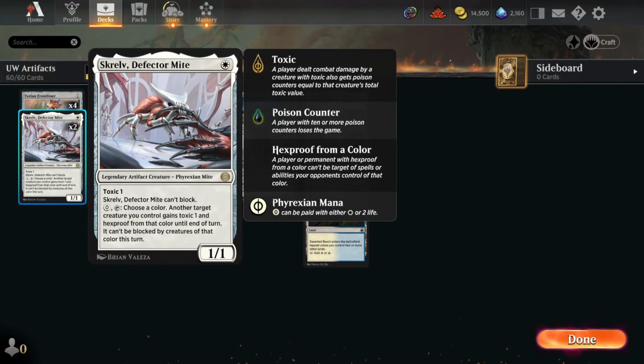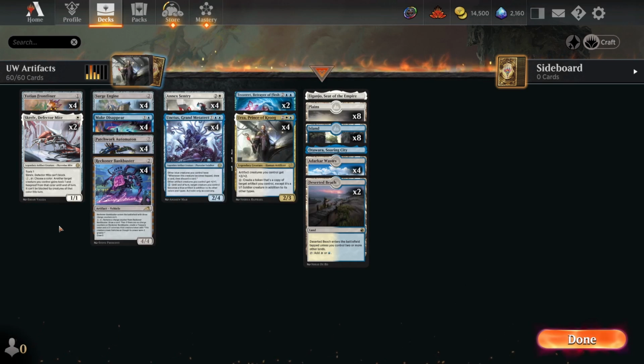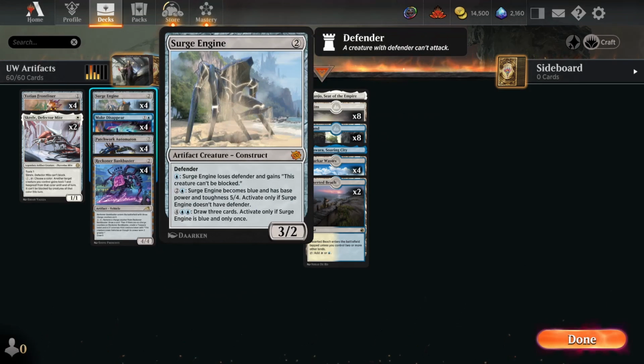We also have the Yoshin Frontliner and the Skrelv to help you get aggro. 1-mana 1/1s going on. Skrelv is really good at protecting your Urza or your Unctus, so it's nice to have those going as well. Surge Engine is a piece that didn't get too much featured in the first game, but it's a 2-mana 3/2 defender, and it has all these different modes to become even bigger and can draw a lot of cards.